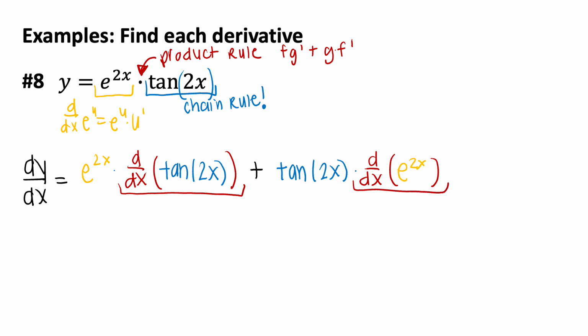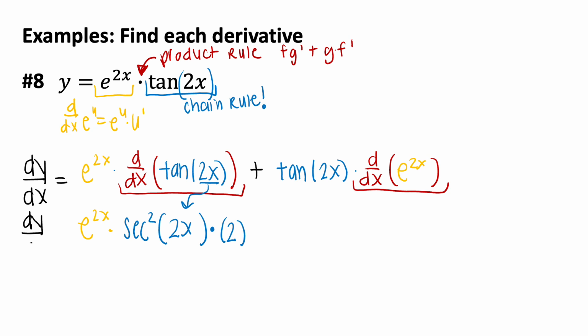those two derivatives. So when we go to take the derivative of tangent of 2x, we're going to be using the chain rule. So the derivative of tangent is secant squared. So we're going to take the derivative of our outside function and then multiply by the derivative of our inside function. So the derivative of tangent is secant squared. We keep our inside the same. Then we multiply by the derivative of the inside. And the derivative of 2x is just 2. And then, of course, we still have the rest of this.